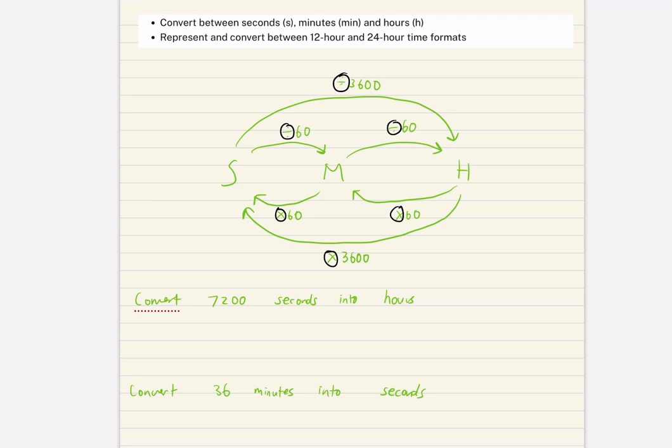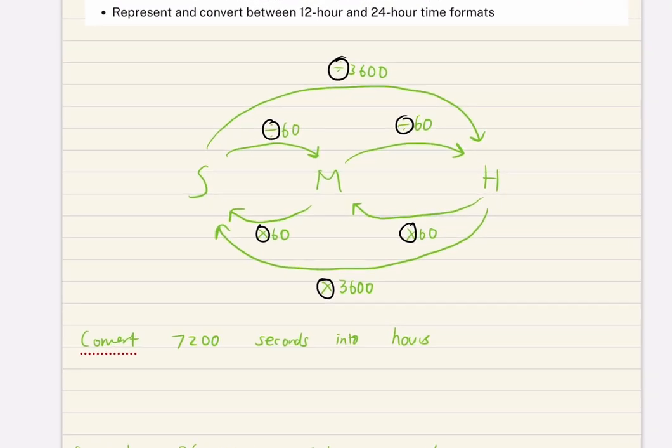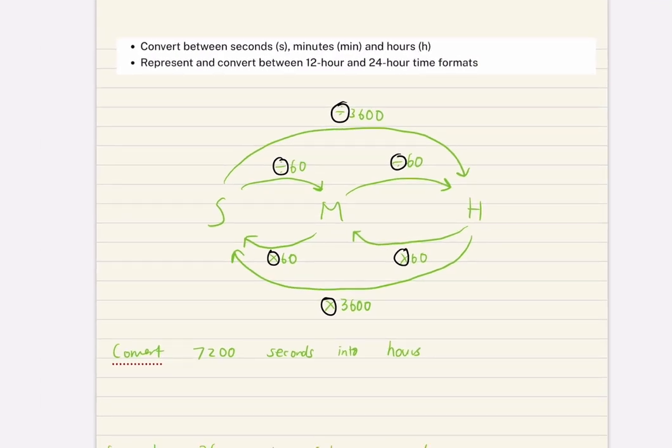Okay, and if you're jumping one across, say from seconds to minutes or minutes to hours, or in reverse, hours to minutes or minutes to seconds, then the thing you times or divide by is 60, because there's 60 seconds in a minute, 60 minutes in an hour. If you're jumping from seconds to hours or hours to seconds, you have to either multiply by 60 twice or divide by 60 twice, depending on which way you're moving. You can also do that in one step by dividing or timesing by 3600, because 60 squared is 3600. So that's how you convert between them.